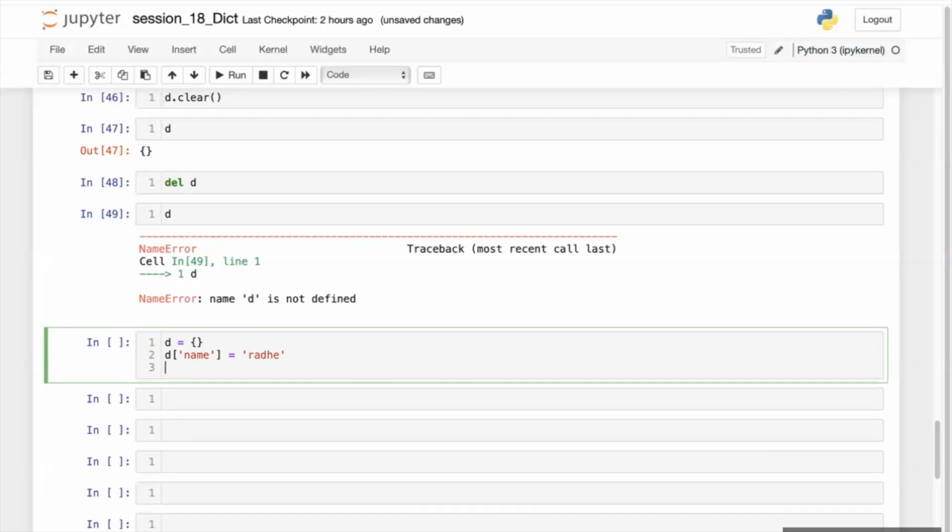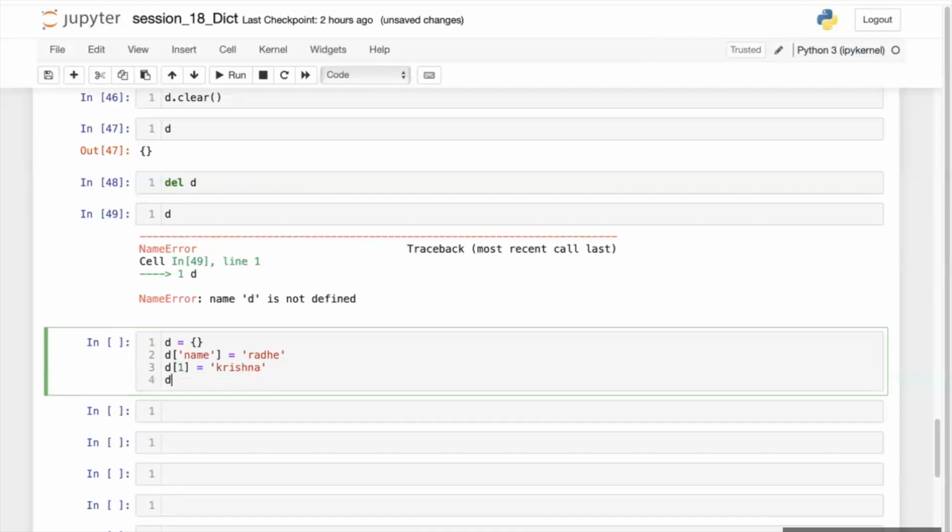Now let's assign something else. One, and let's put something here. Maybe I'm assigning one as Krishna. Now I'm assigning one more thing, a tuple.